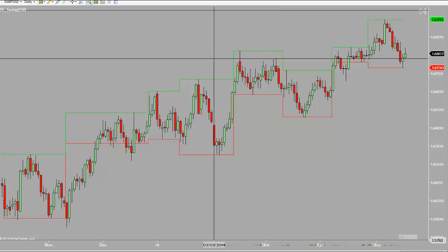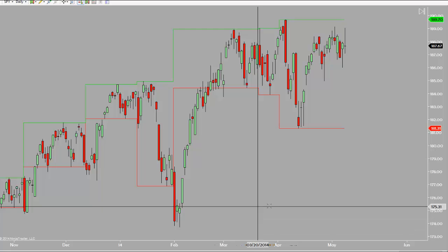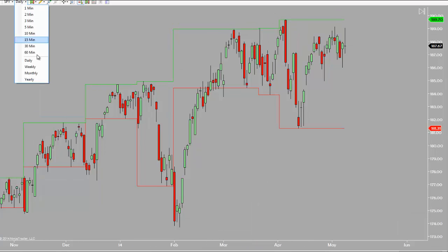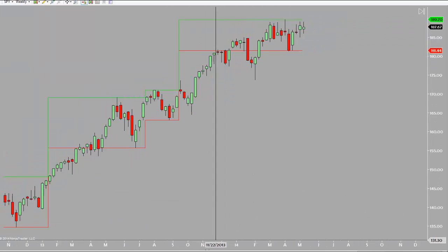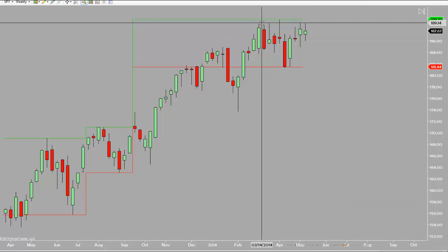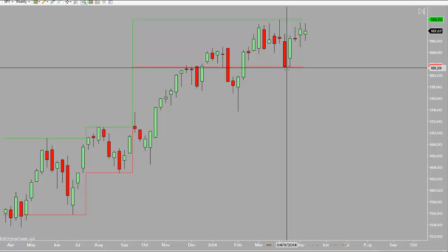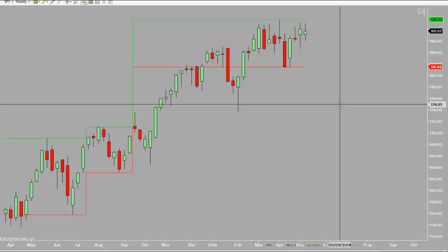Now I'm going to pull in another market real quickly. All right, so that brings us to SPY, the Spiders. Now this is the daily bar right here. Let's go grab a quick look at our weeklies. I want to show you that we're putting in a symmetrical double top on the weekly chart. Here's our symmetrical double top. We go swing high, followed by the anticipated higher low. Then we retest that previous swing high at the 189 handle.